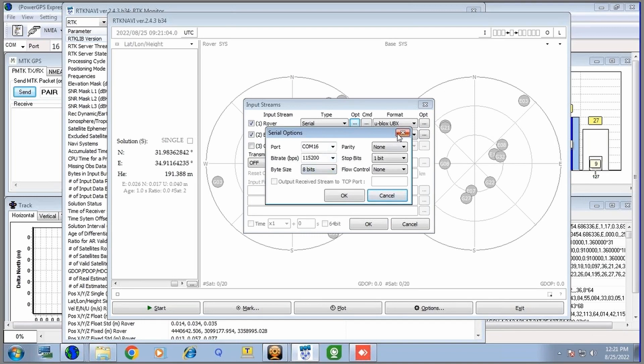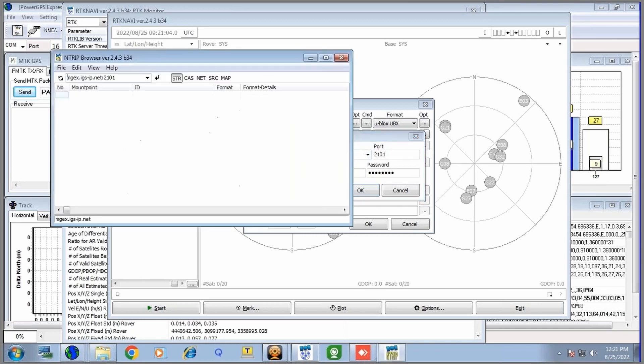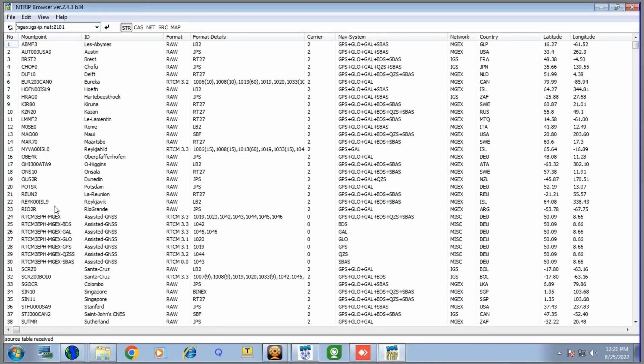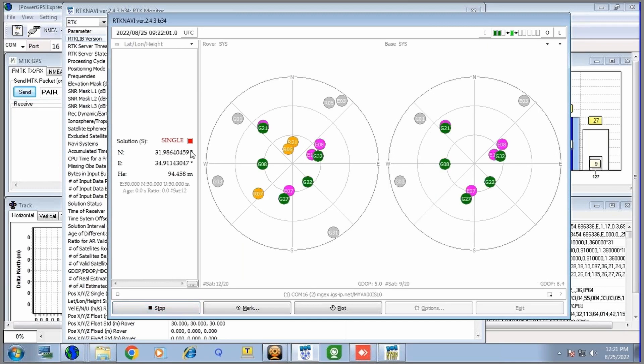I am connecting the baud rate and reading all UART information, and connecting to the base station. We have a few base stations available, and the ones we will use are ID 6 and ID 24. If I change to a different base station, I will not get a solution, because RTK and PPK work on combined signals from both the module and the base station service. Now I will start it again — you can see it is calculating and has already achieved a fixed point, and the position is not jumping.